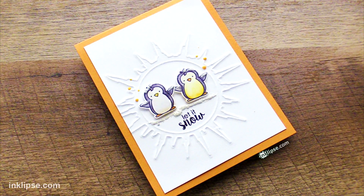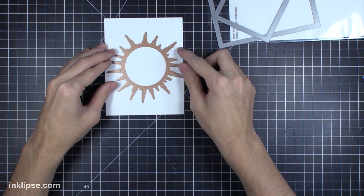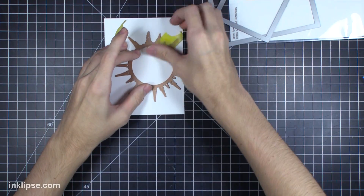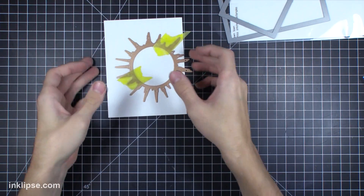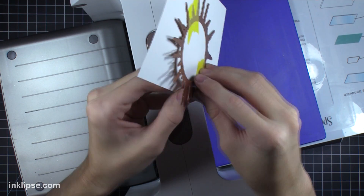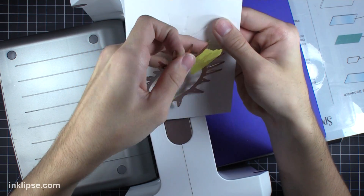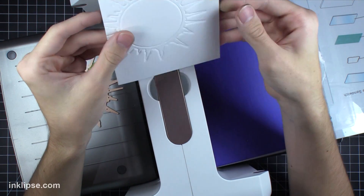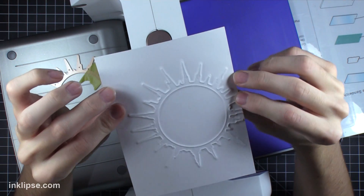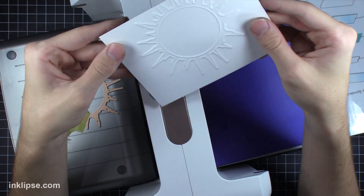For this next card I'm doing the exact same technique, except I'm going to reverse it to get an embossing look — so you can get two different effects from the completely same technique. I'm taking a fun Seth Apter die, which is a nice little frame, and I'll tape it down with frog tape to a piece of cardstock, lining it up where I want it. After die cutting with the same sandwich, I'll carefully peel this off — it was a little bit of a struggle, but you just want to be patient. I love how the embossed result looked, so this embossed side is the one we're going to use for the card.